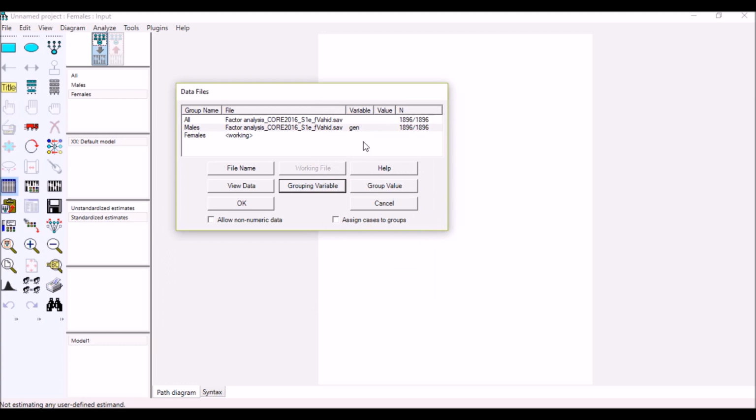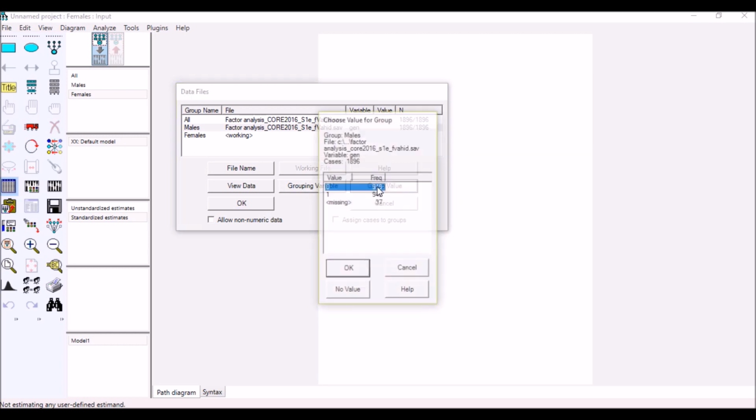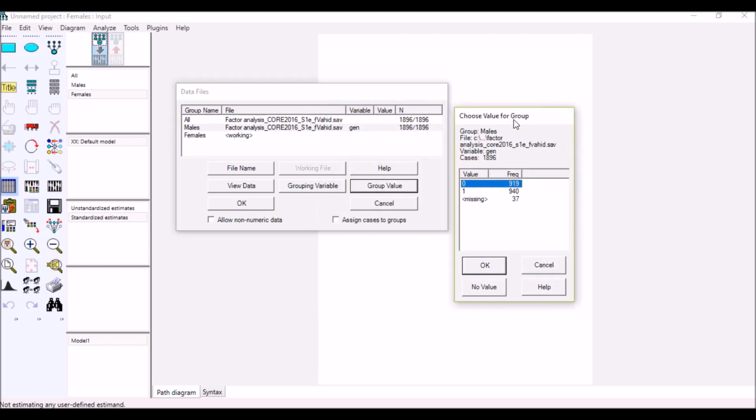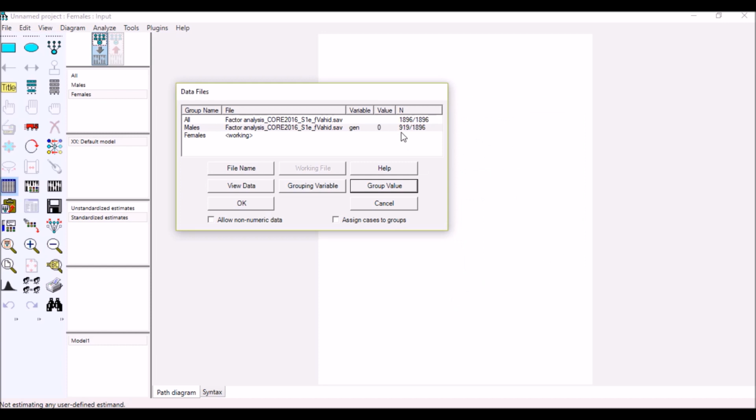And then in gender, I only want to have one of the groups here. So group value has to be chosen, and I'm going to choose 0 because 0 stands for males, and then click OK. Now I have associated the male data with the second group.